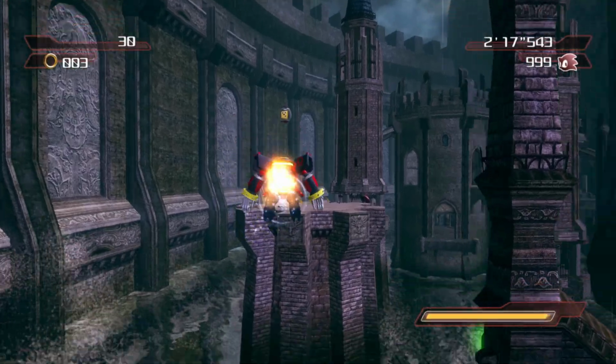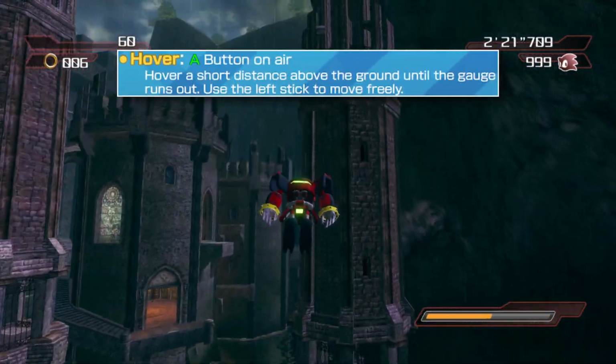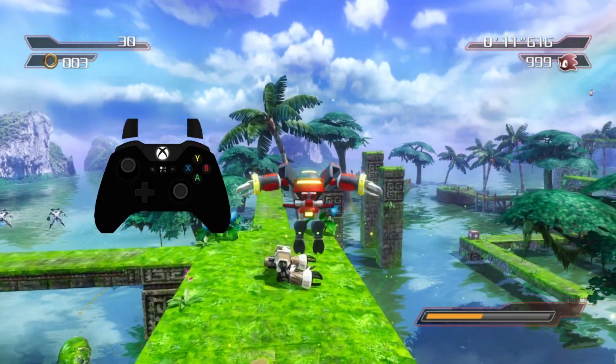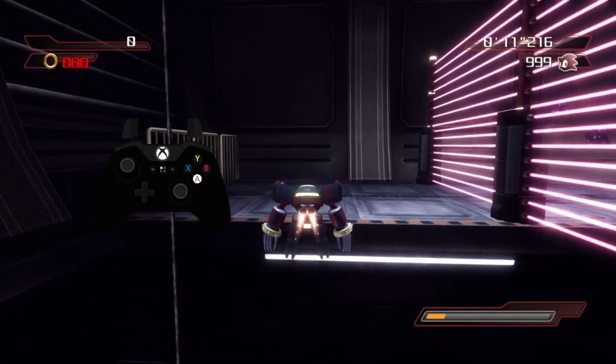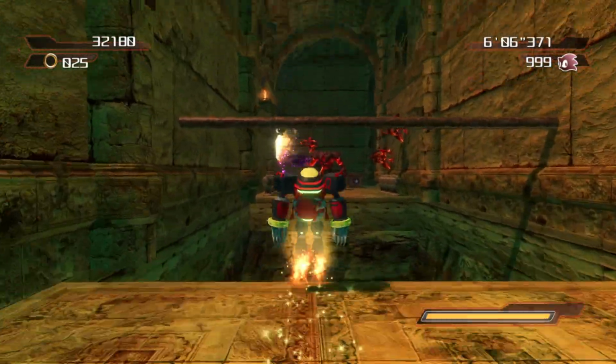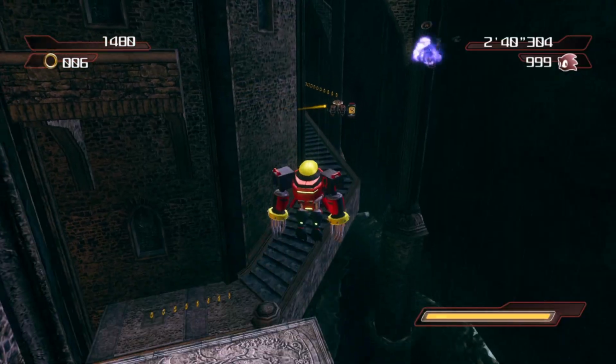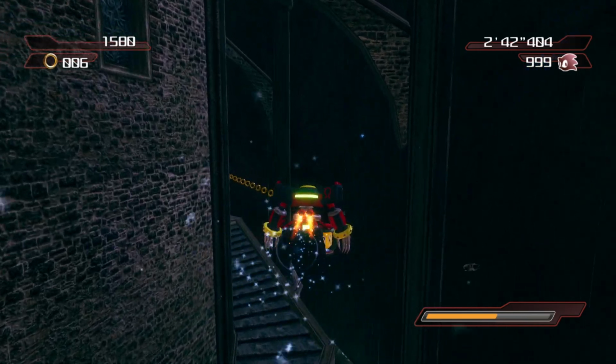Pressing and holding the jump button in the air will cause the robot to hover at a decent speed and slowly descend like Rouge's glide. The hover ends by letting go of the jump button, or when the action gauge in the bottom right runs out of energy. This gauge will refill naturally while Omega is grounded, but can be boosted by collecting energy cores from defeated enemies. These cores can also be collected while hovering, extending his time in the air.